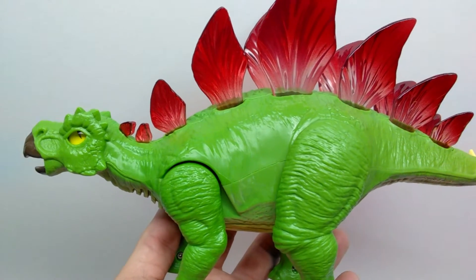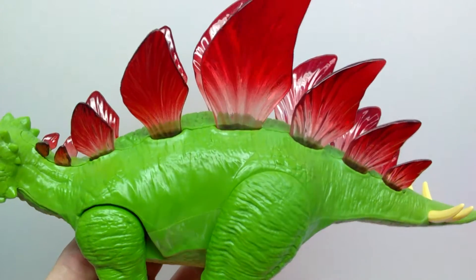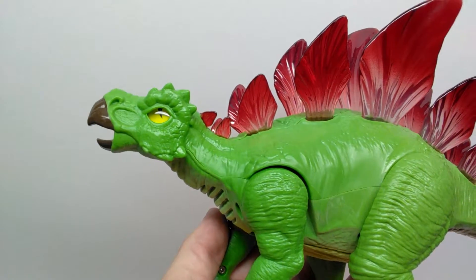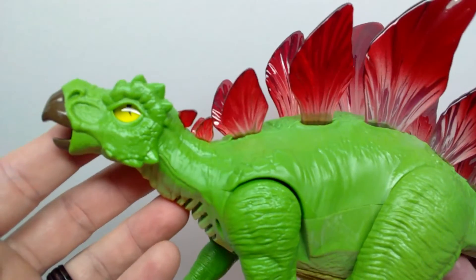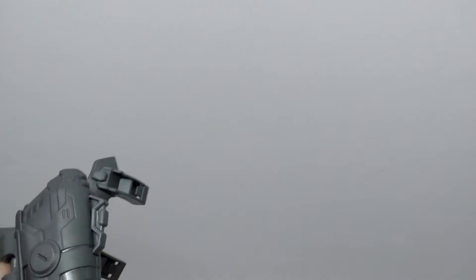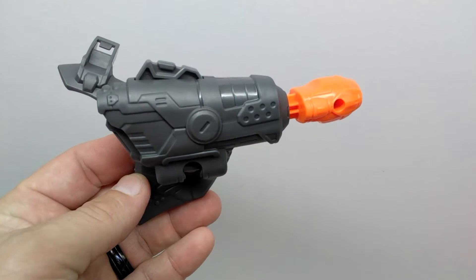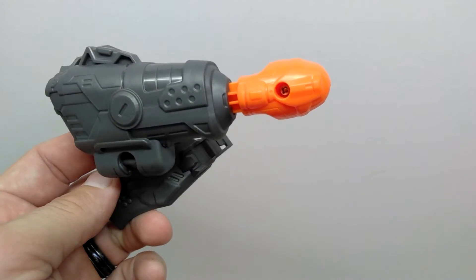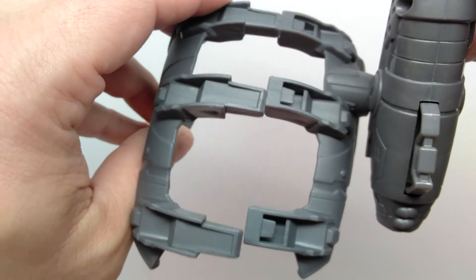Leading back over to the opposing side, you're really not going to see much difference compared to the side we just took a look at, considering the figure is in a totally neutral position. I'm not entirely sure what exactly it's going to do as far as an action feature goes — I sort of wanted to be surprised once the batteries are in. As far as the armor and weapons that go with it, you have a really nice weapon. We have a darker gray coloration this time compared to the usual lighter gray, but it's really quite nicely detailed with another missile type thing — very similar to the Dino Strike figures. You can disconnect them to take the armor off the dinosaur altogether.